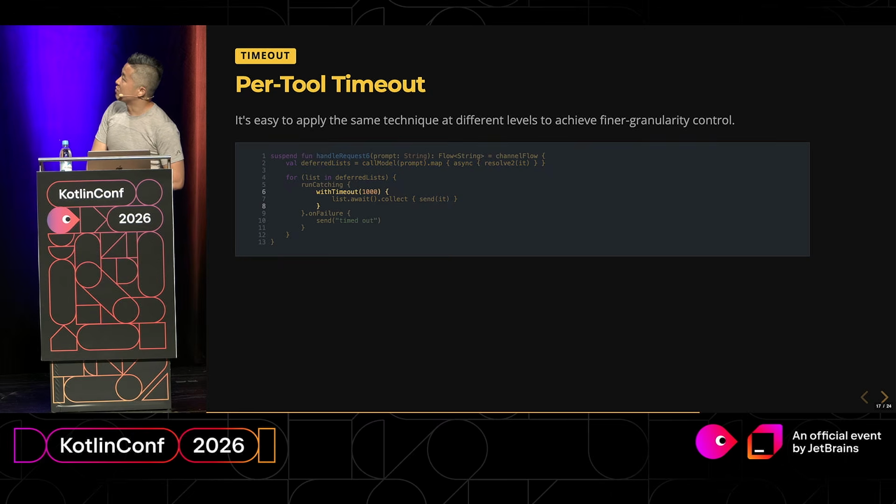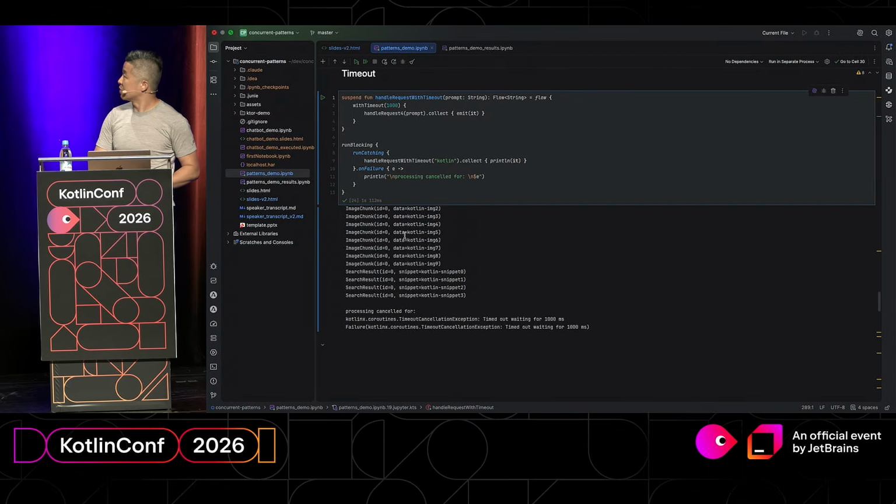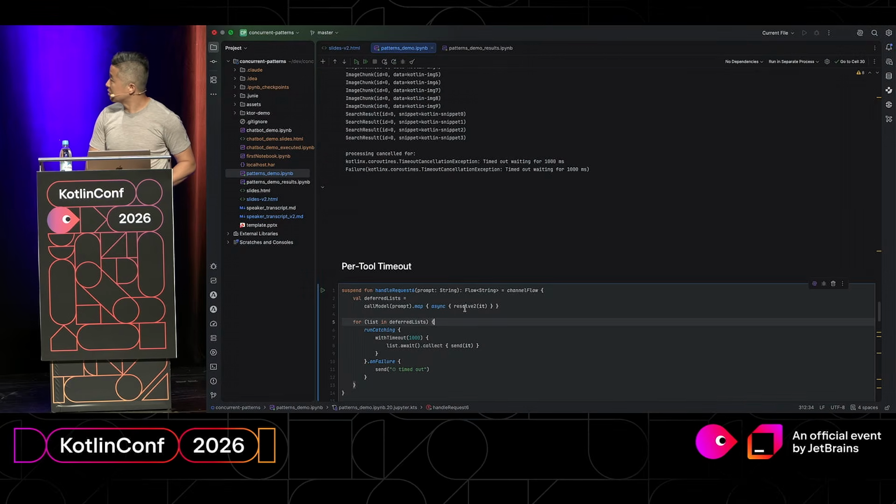But the point is, you can wrap the individual tool call in the timeout and capture the exception, same as in the previous threads. So that's the same pattern over and over again, but you can use it at different levels to achieve different granularity of timeout controls.